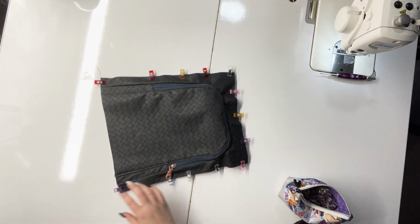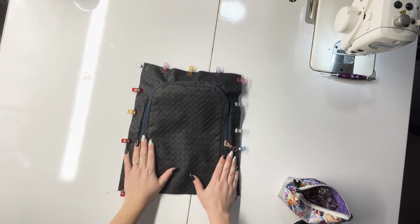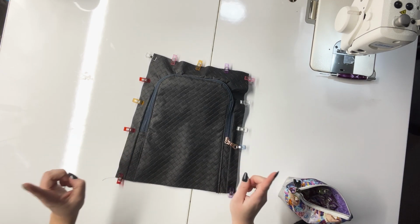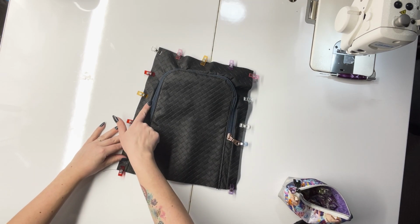Once you have that set, we're going to run over to the sewing machine, and we are just going to top stitch along the outer top of the zipper and be done with this section at least. So let's go top stitch this. I'm doing that at about 1/8 of an inch seam allowance, pretty much just riding my presser foot right along that crease along the top edge.